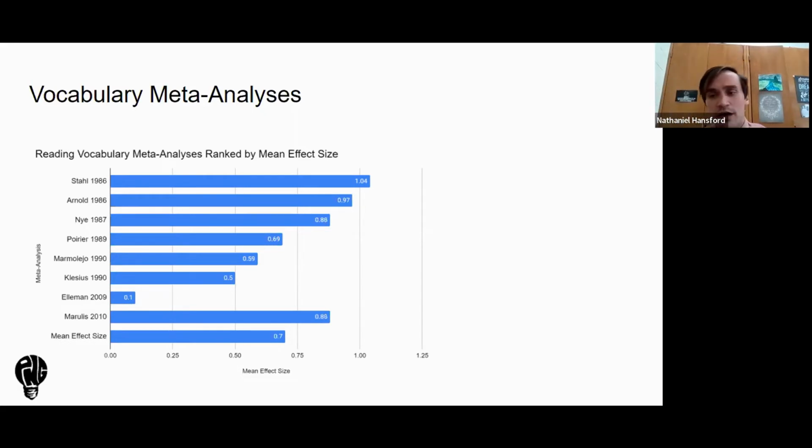And another thing I want to really point out about this is that the Marulis meta-analysis showed that we had the highest results with very few lessons. So they showed 5 lessons in vocabulary outperformed 18 lessons in vocabulary. And what I think that means is it's not like phonics. I think you should probably spend a year or 2, possibly longer, depending on your students, directly, systematically, explicitly teaching phonics. We don't seem to see the same value of teaching vocabulary.